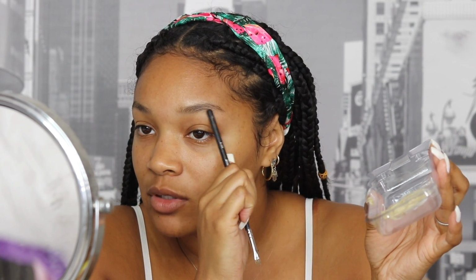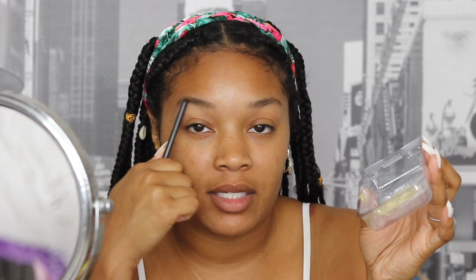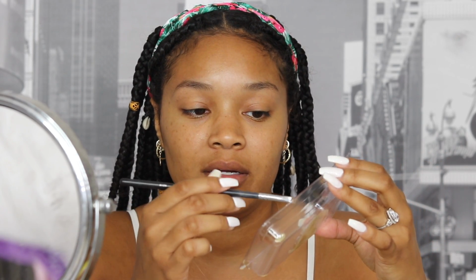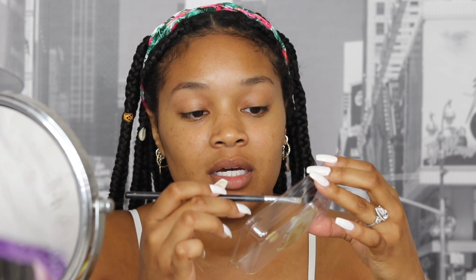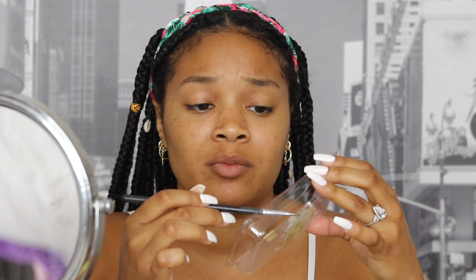And then it says, of course, to avoid getting any product on the skin, put some petroleum jelly around the beard line. All right, so I'm taking my brush here. Let me kind of move this right here so y'all can still see what I'm doing. Mind y'all, I did not put any petroleum jelly on the outside because I doubt that it's going to transfer or rub down anywhere. I know it is to protect the skin, but I don't have any petroleum jelly. I don't use Vaseline or petroleum jelly. The only thing that I have anywhere near something like that is cocoa butter.